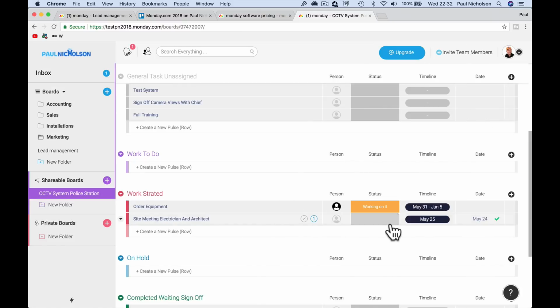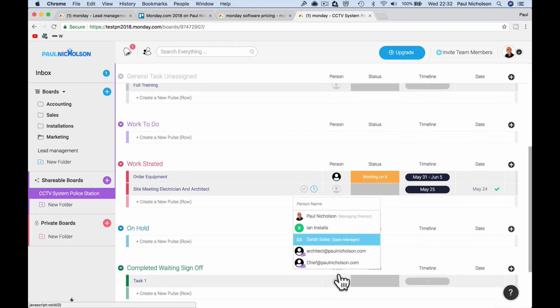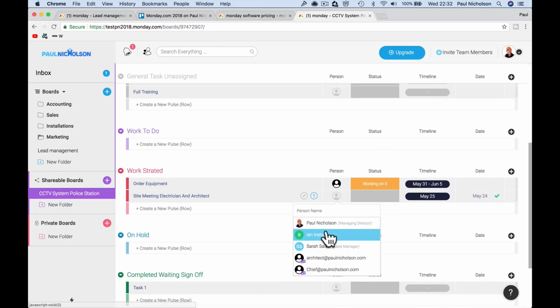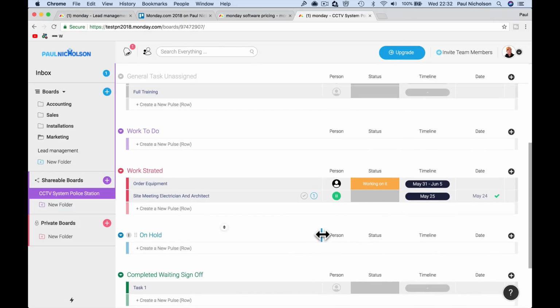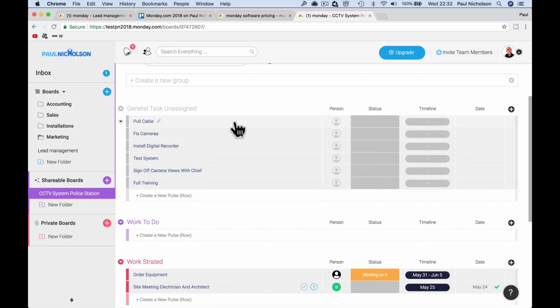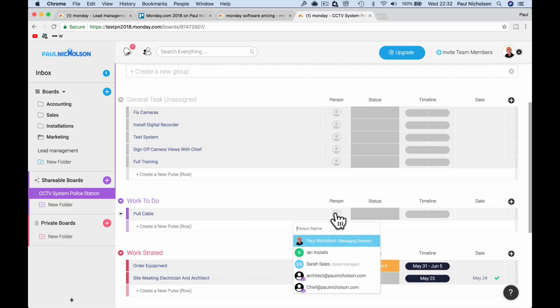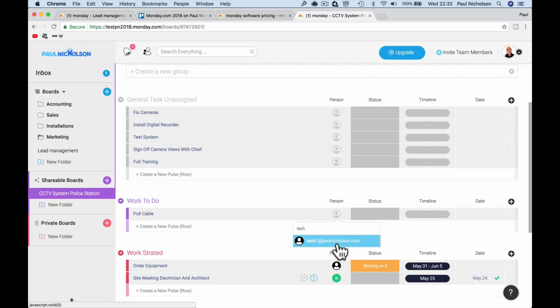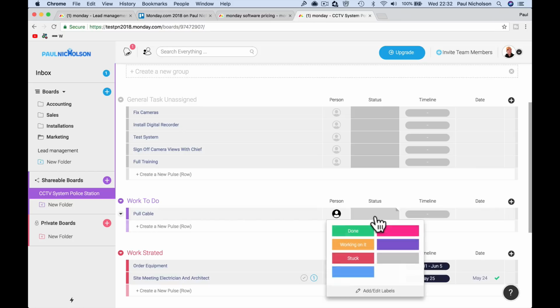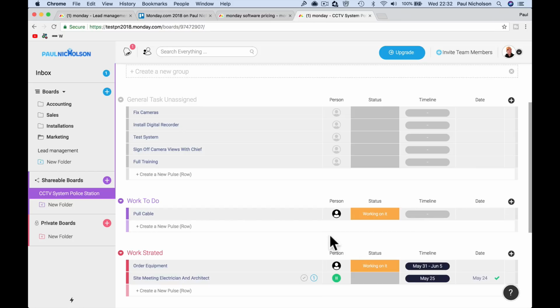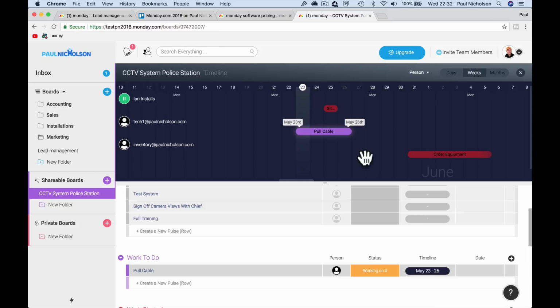There must be a place where you can put a date, or I'm going to assign a tech. I'll put in installs. Actually, the manager would go to that meeting. But if I was going to go pull cable, work to do, I'm going to drop it in this because this definitely needs to be done. I'm going to put in the technician, one's going to go do it. Technician one would log on, working on it. He could set a timeline for whatever he thinks is going to be done.